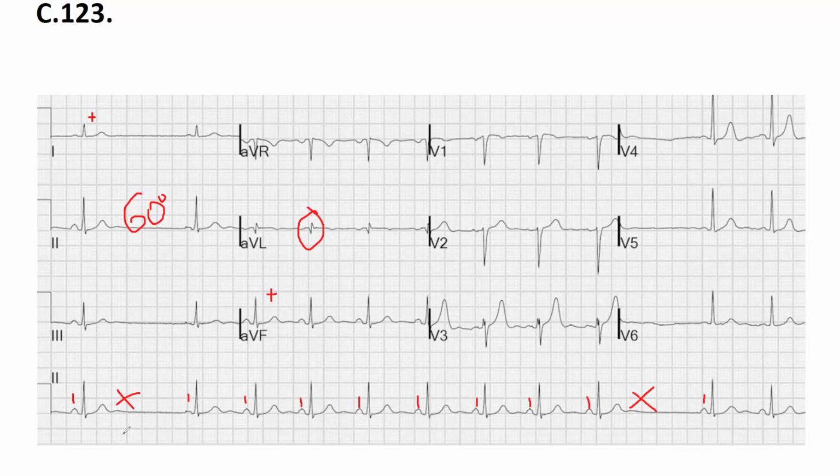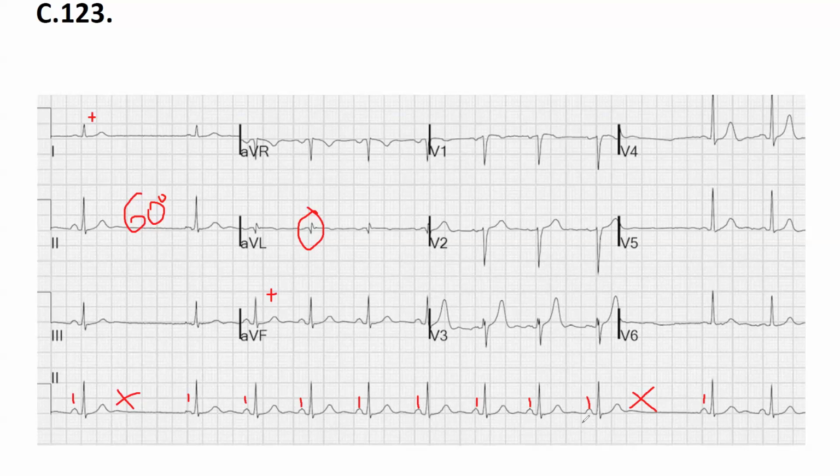Or what kind of conduction abnormality? It wouldn't be atrioventricular because there's no P wave. So it can't be an AV block. It has to be an SA block. Exactly, SA block. Is that the same as sinus arrest? No. What is the difference between sinus arrest and SA block? Sinus arrest is that there's no impulse formation, but the SA block is that there is no conduction between the sinus firing and the atria.